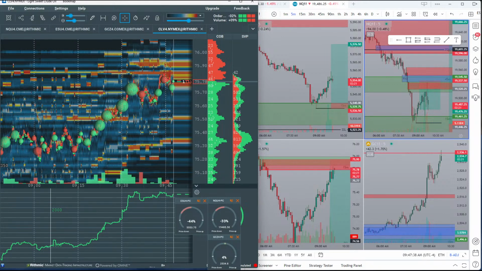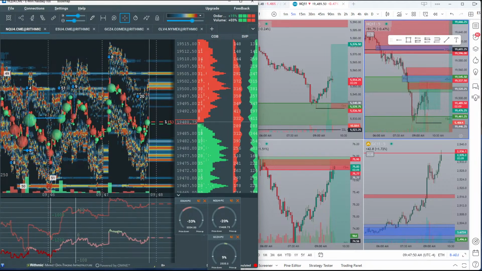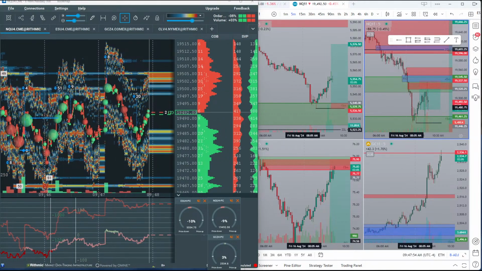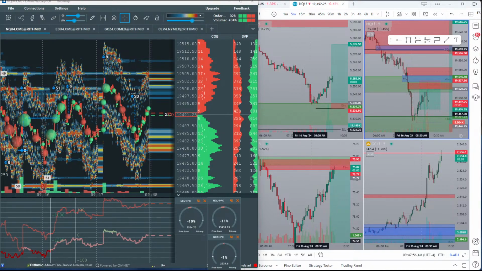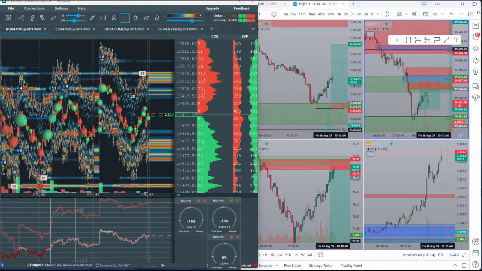Staying patient. Next setup's either going to be divergence: NASDAQ makes new low of the day, ES holds its low of the day. See that crude's trying to push through again. NASDAQ chopping around. Staying out of everything for now. Caught a nice short scalp, 2 contracts. That was worth it. That worked out well.